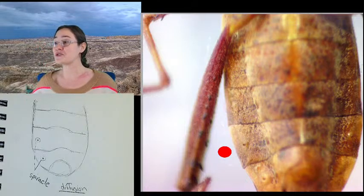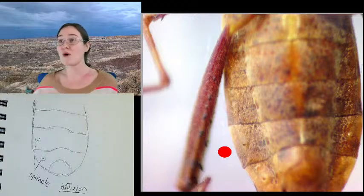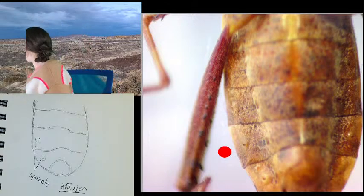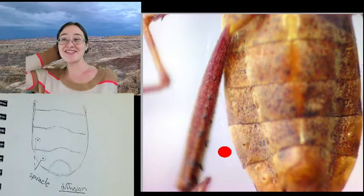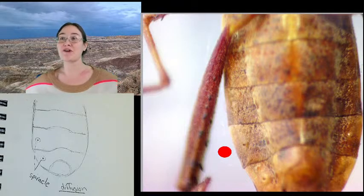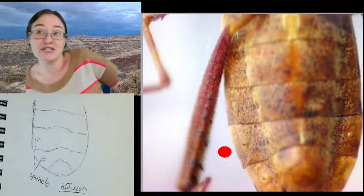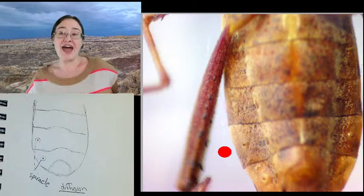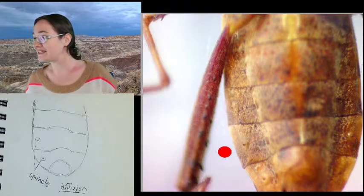So do the spiracles somehow connect to the butt snorkel on the water bug we looked at last week? Yes! In the water scorpion that we looked at last week, at the very, very end of that tube, that's where the spiracle is. All right? So it's just a difference in the placement of the spiracle. That hole at the end of the pipe, that would be the spiracle, and that's how she breathes.